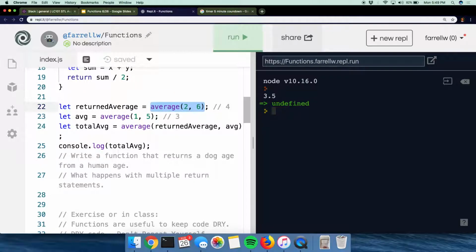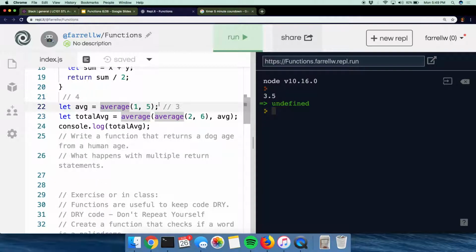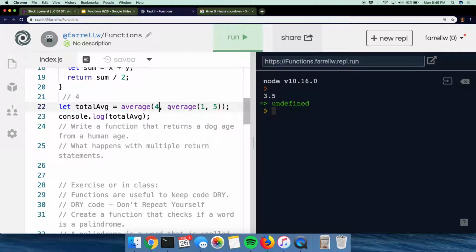You could get really kind of messy, which as we're wont to do, and you could say take the average of the average and the average of this average. That can get pretty messy, but it's going to give you the same thing. How JavaScript's going to work, it's going to execute this. So we'll print it to make sure it works. JavaScript's going to execute this and say, okay, you returned 4. Then JavaScript is going to execute this and be like, okay, cool, you returned 3. Then JavaScript is going to execute this, store 3.5 in total average, and print that to the screen.